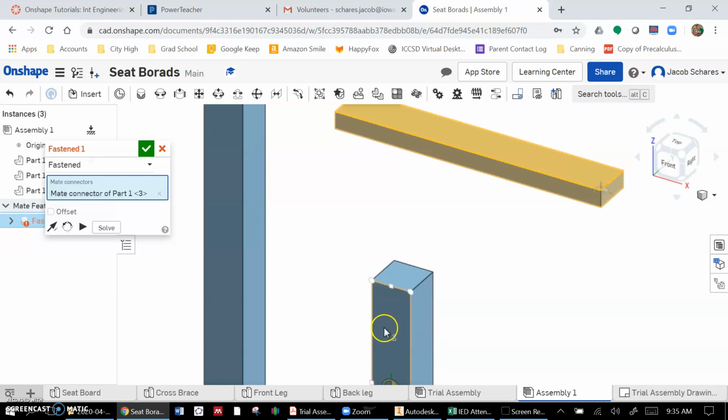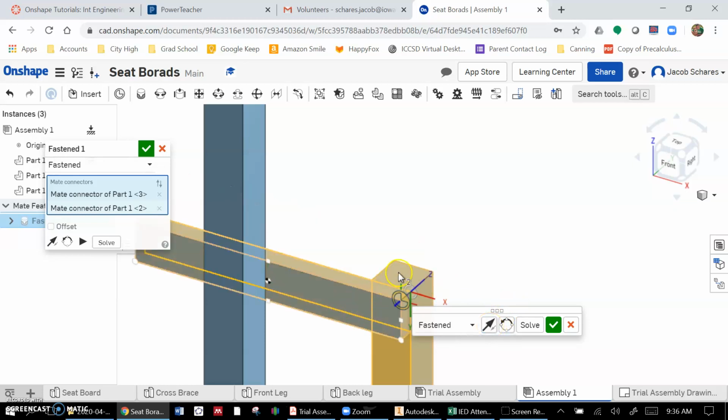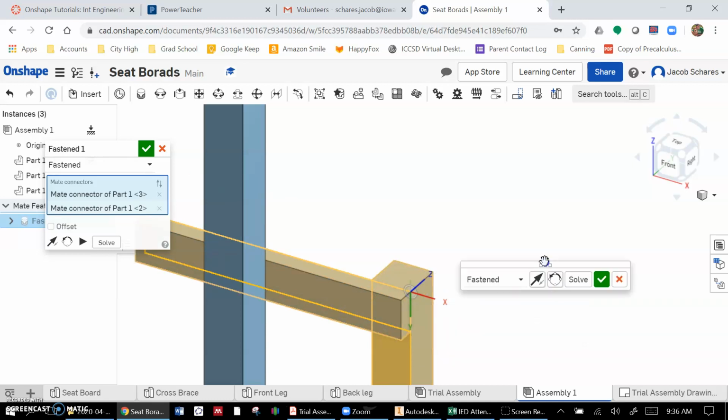And you'll see I've got actually 2 ways or 3 ways to select that corner. And what that's doing is selecting which faces are going to be touching. So I kind of put my mouse over the face and then slide it up to that corner. And you'll see those 2 corners now touch, and those 2 faces are now parallel to each other. Now that's not the way I wanted it. I actually wanted those 2 faces to be touching each other. And what I can do here is I can just click that button, and that's just going to flip it. All it does is kind of flip that axis around.